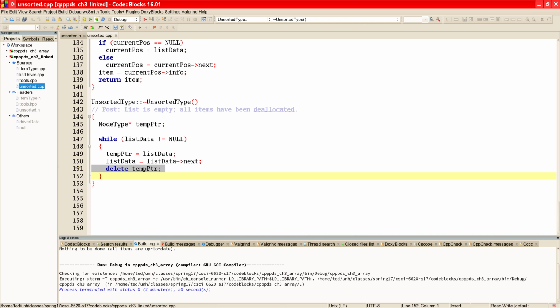If you don't do this and you simply delete or let the list pointer go out of scope, then all of the memory that you've allocated while you were creating the nodes is going to be left dangling out there, but the problem is there's nothing pointing at it anymore, so you have no way of getting at it. So this is one of the banes or chores that you have to deal with when you write code in C++, is you have to manage this yourself.